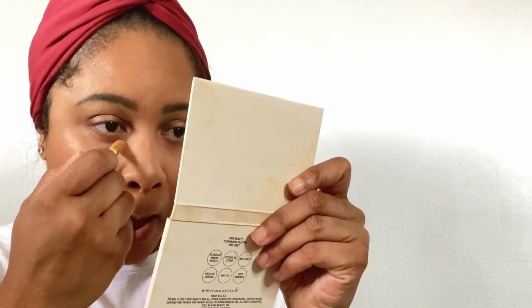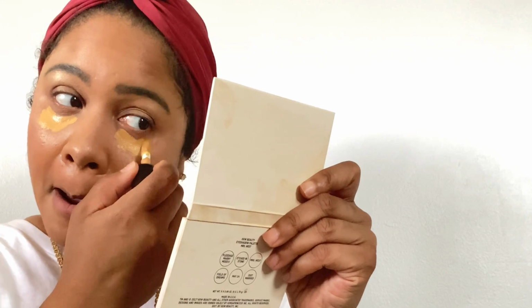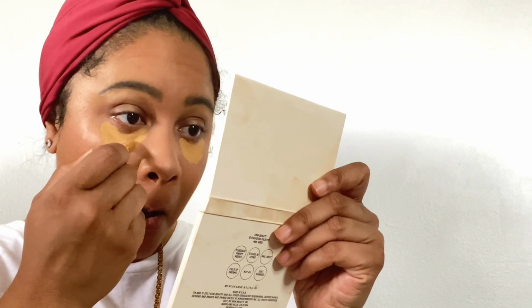And now we want to go in, where's the top to that? The bottom. Now we're going to conceal just a little bit. I really don't like the applicator for this concealer from e.l.f., but I have some darkness underneath here. And hopefully this will keep it. And I don't put a lot of concealer, so I really don't need a lot of concealer. Like, who needs that much concealer? And I go in and I kind of blend it out just a little bit, and I do it underneath the eye as well.